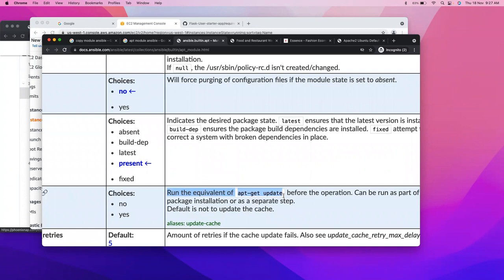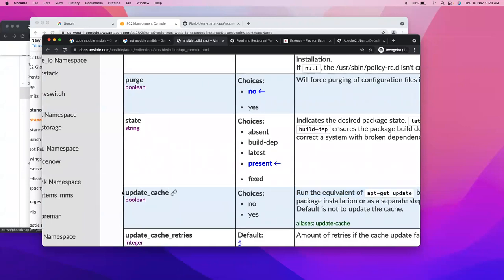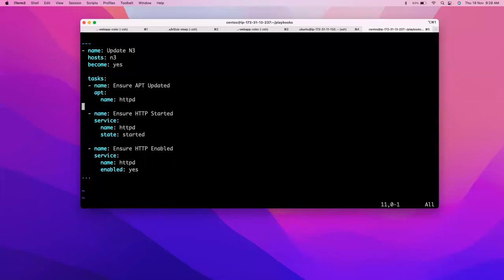Let's see what it says for update. That's what we exactly did. apt update or apt-get update. Now it says update cache, yes or no. Then I'll also make copies of it and keep it here so that you can use it for starting also.